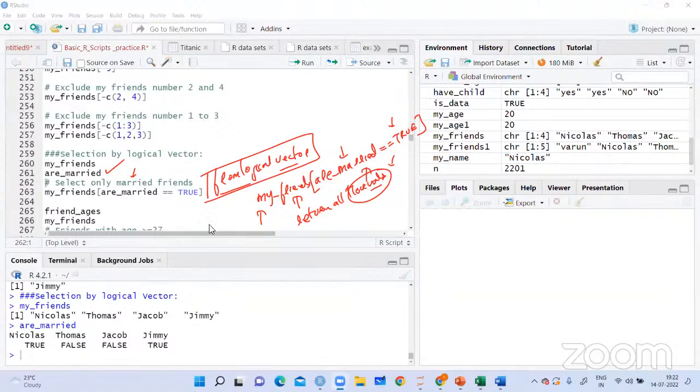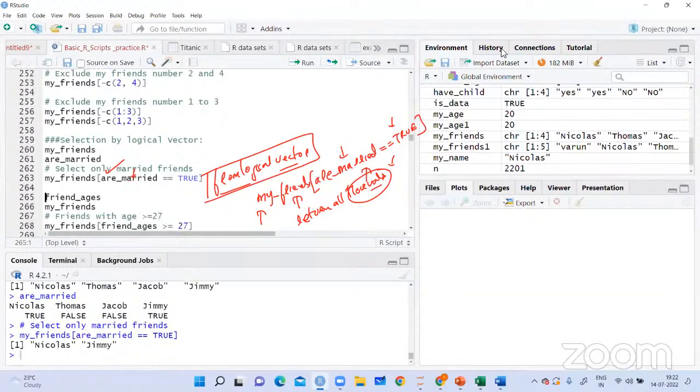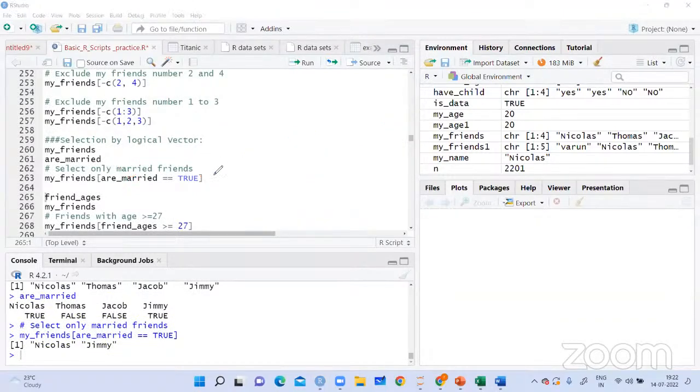So now observe, R_married is equal to true. So it has applied this condition. It has checked for this condition first. And now it is in a position to return those values where this condition is being satisfied.